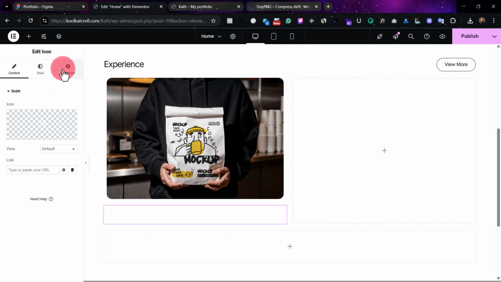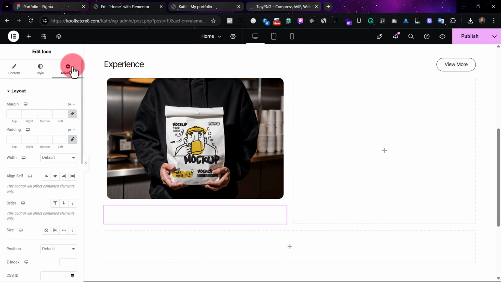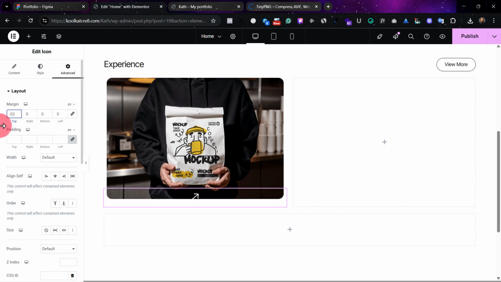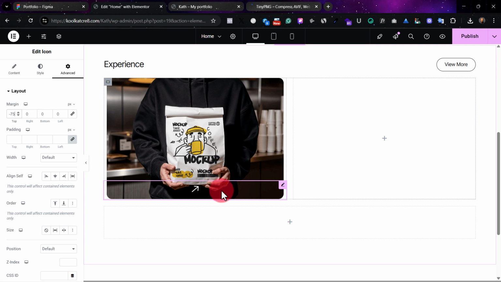So we are going to go to advanced, then we're going to pick it up a little bit. I think something like this is fair enough.